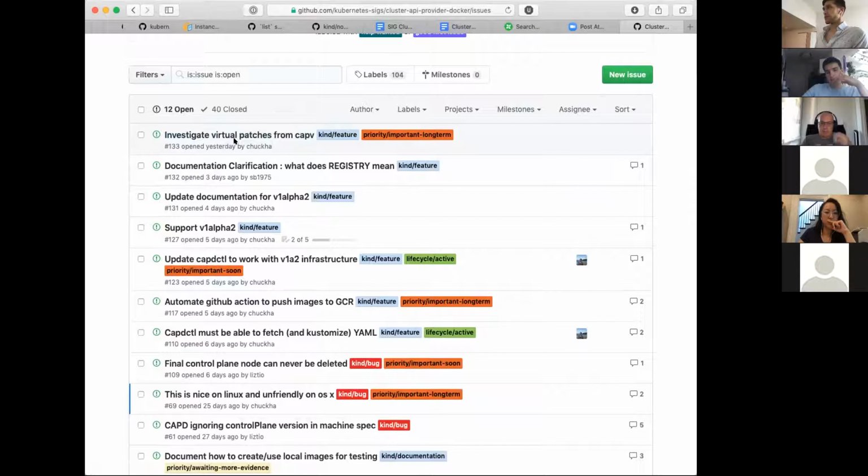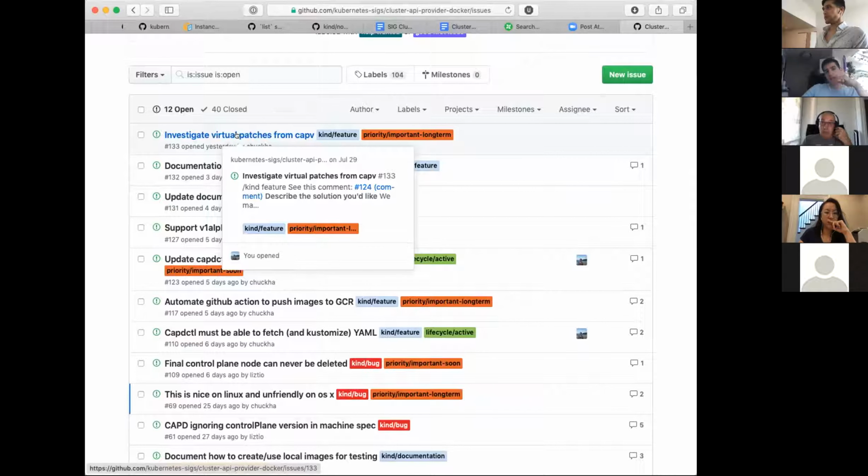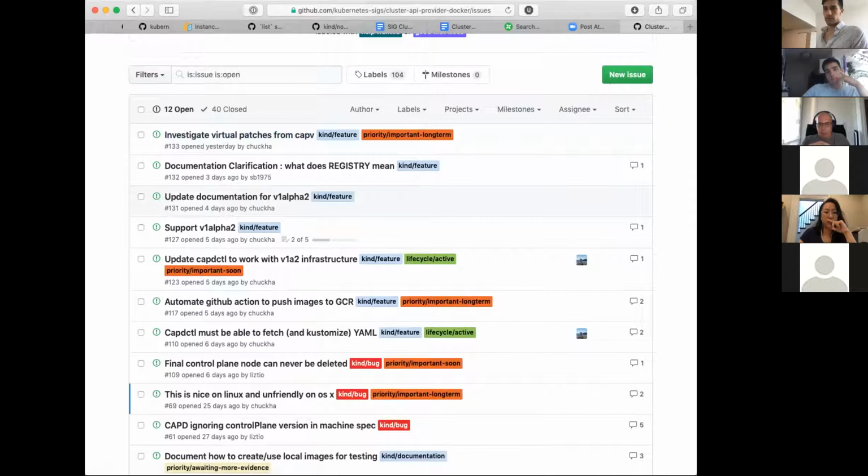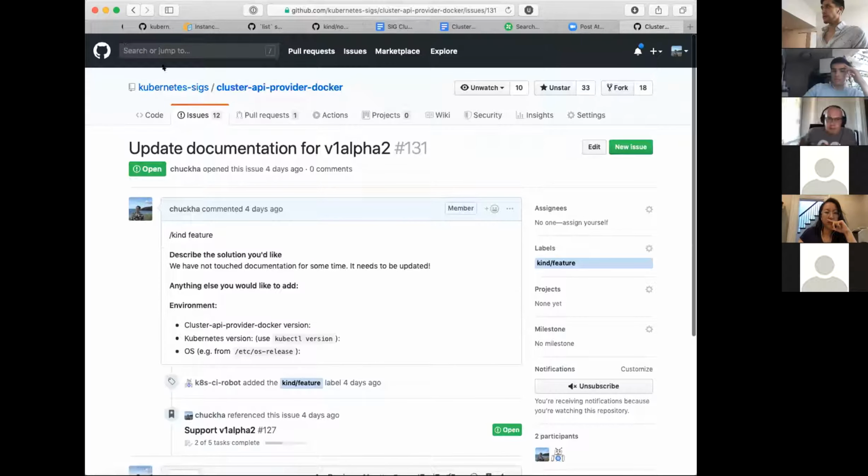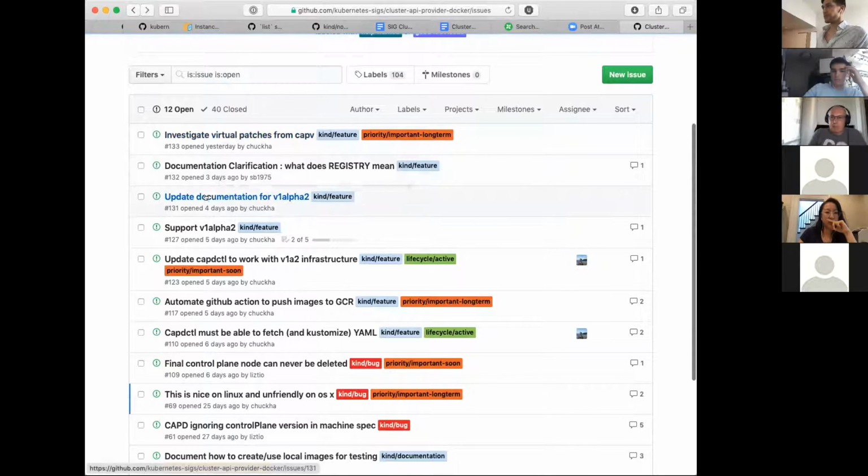Yeah, so with the addition of Cluster API v1, there's this new thing: every provider in Cluster API, so there's Cluster API, there's the infrastructure provider, and there's the Bootstrap provider, they all have their own set of CRDs that need to be built and merged and applied to the management cluster. There is not a high-level written introduction to this project that I would say falls under update documentation for v1alpha2, which is also something that I would love help with. But we'll get there. I promise we'll get there.